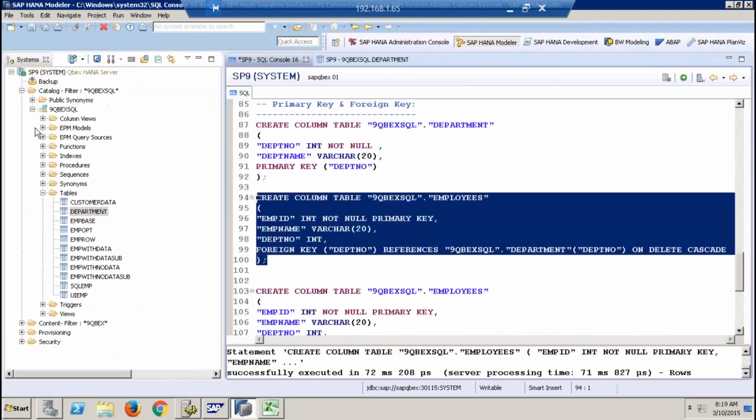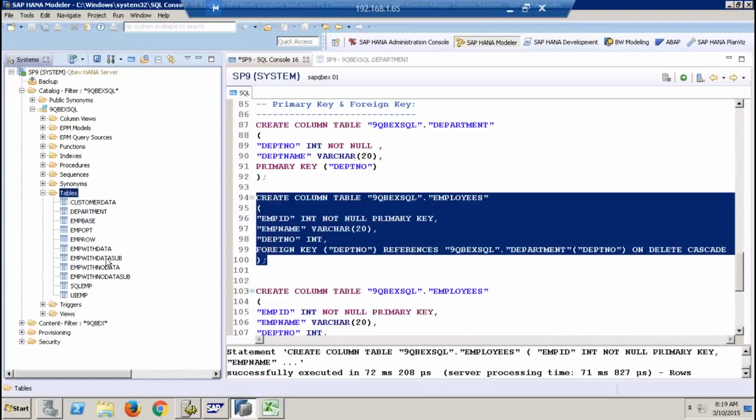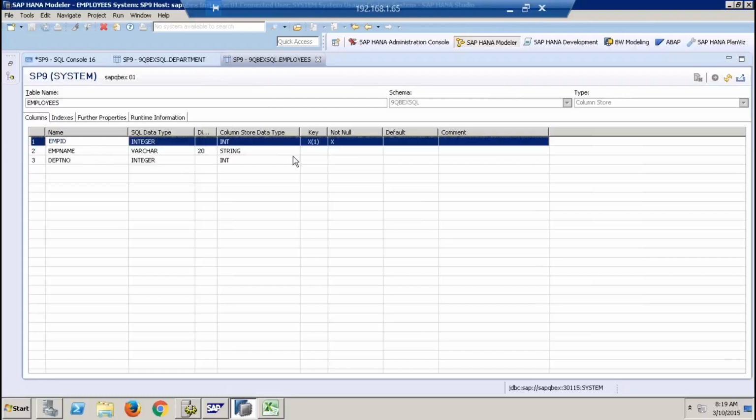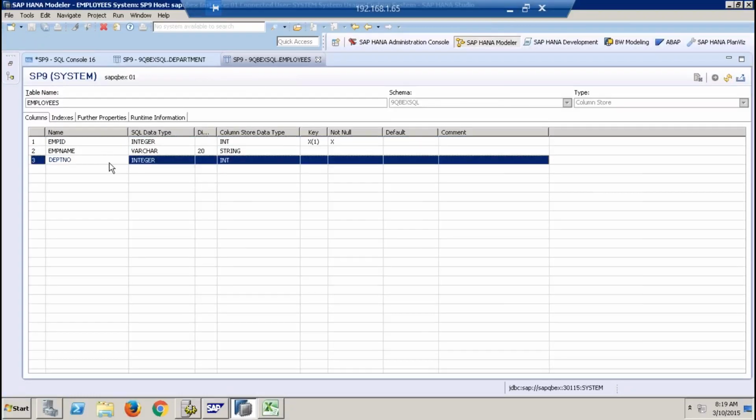So here employee is the primary key. The department would be referencing the department table. Like this, you can link up multiple tables with primary key and foreign key. Just use the primary key keyword to create a primary key. Then you will say foreign key so and so references a column in another table, with on delete cascade or not.